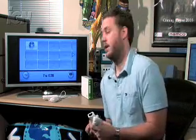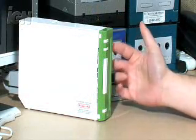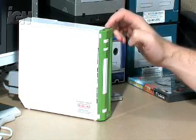But yeah, we are here with the Wii. I do have the development unit, and it's right behind me, as you can see. So let's pan in for a closer look, if you don't mind. Before I take you through the interface, I wanted to show you the actual system itself. This is a development unit. It's not reflective of a final unit because you can see it's not glossy white all over. It's got a green front.